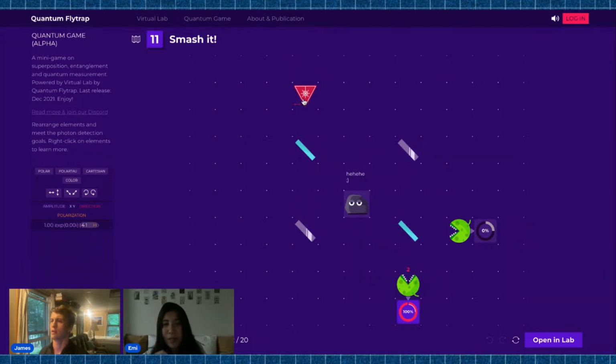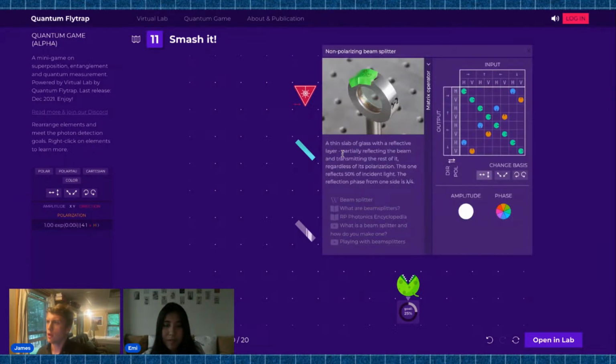Because there's only a downward component, that's the issue. We need to get a quarter of this light to go right. How are we going to do that? I reckon we're going to have to use this rock to block the light. I have a question. If you click on the beam splitter and get that window, you see they have this map on the right side. It's really confusing.